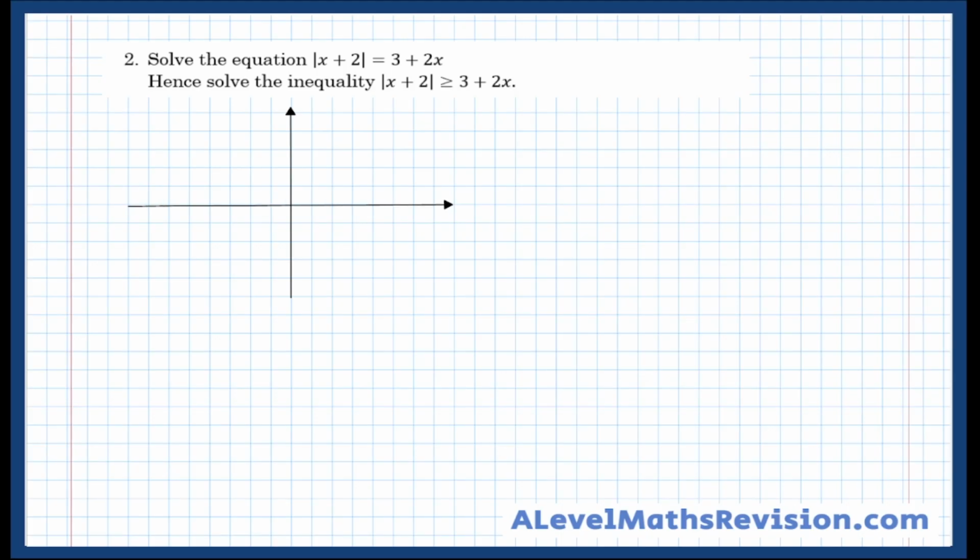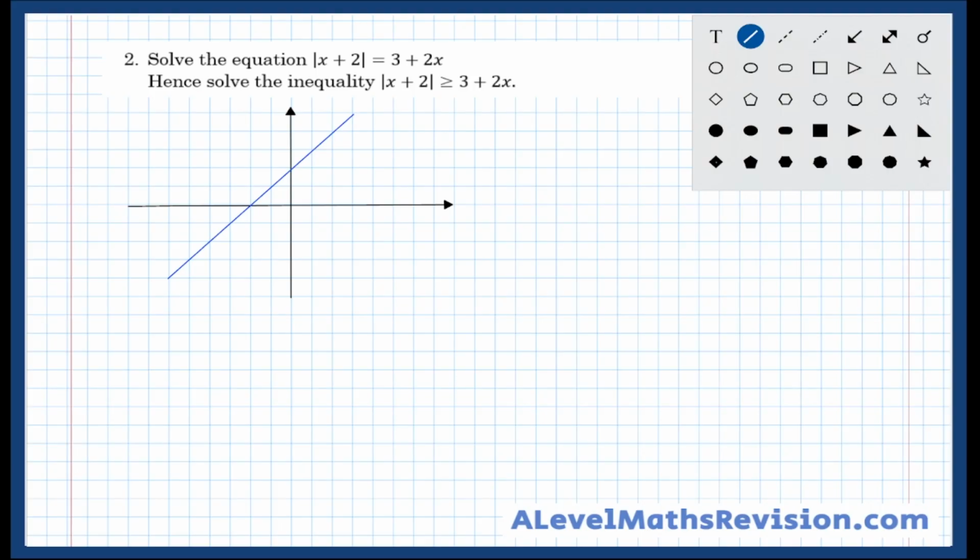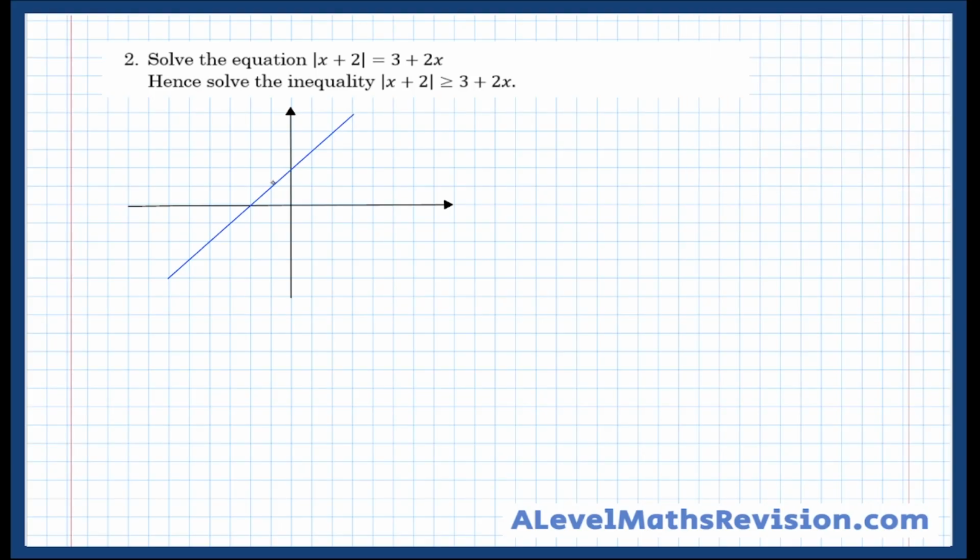So y equals the modulus of x plus 2 would look something like this here. Rather, that's x plus 2. So the modulus of x plus 2 just reflects the negative part, like this. And let's find the coordinates of where it crosses. Well, we know that it crosses here at 2. And this root or x-intercept happens when x plus 2 equals 0, which means that x equals minus 2. So minus 2 there. So we can get rid of the original graph now.